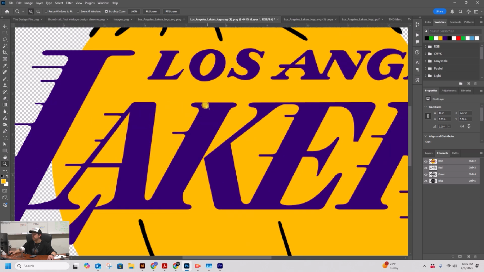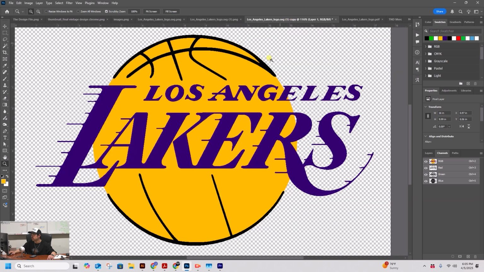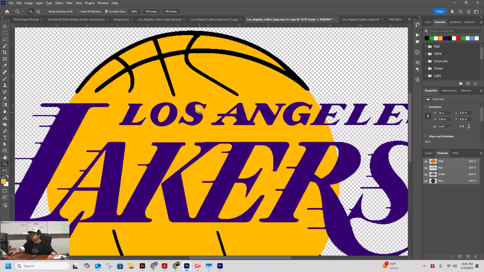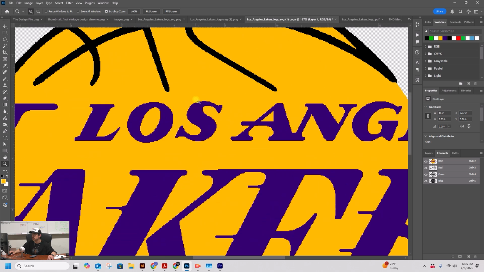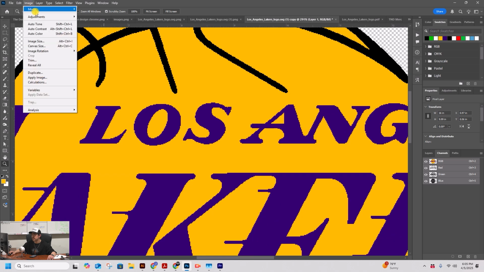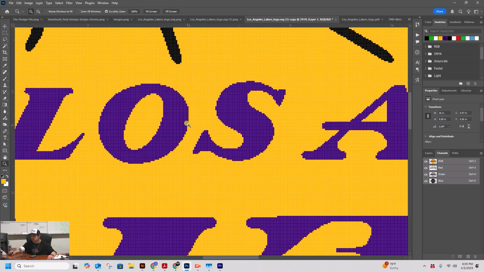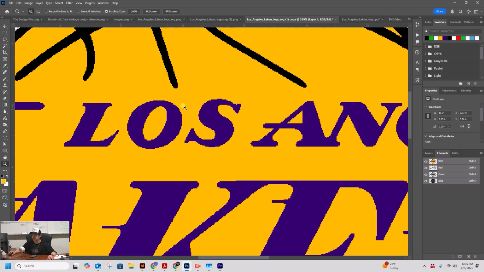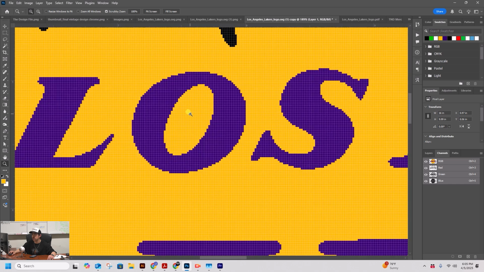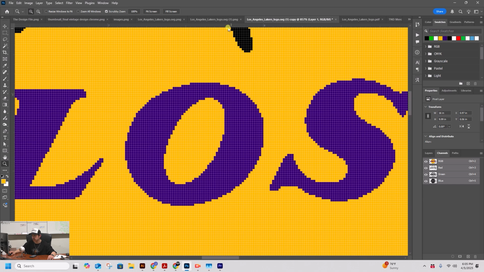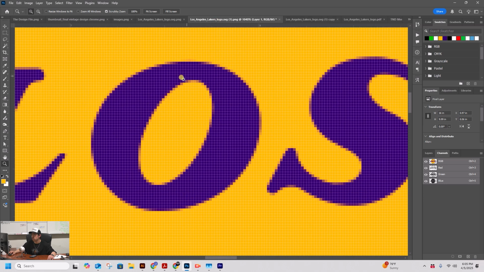We'll go even better. Actually, no, this might be the same. We'll go a little bit better. This one is screen print ready. So I made this. It's the exact same. Let me see, 17.7 at 72 resolution. But as you can see, the colors are definite. It's purple, yellow, and black. In this one, there was a whole bunch of different purples and yellows.